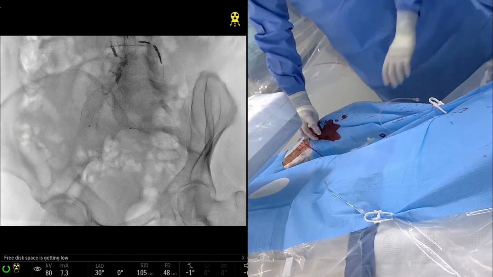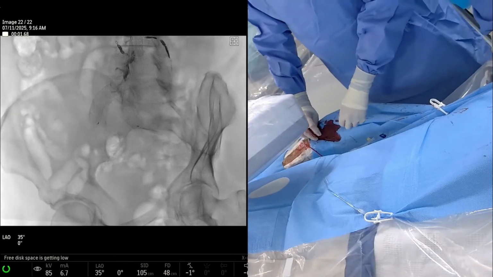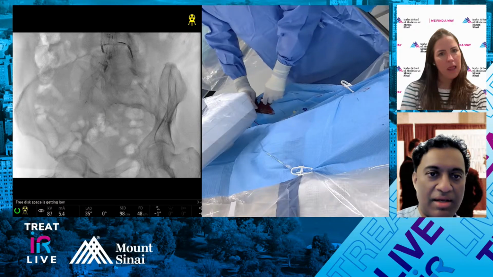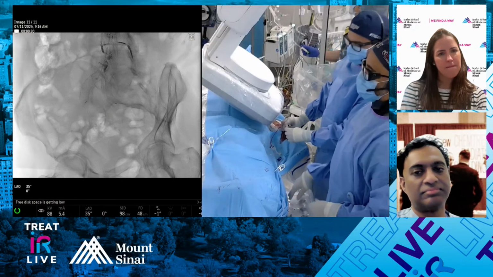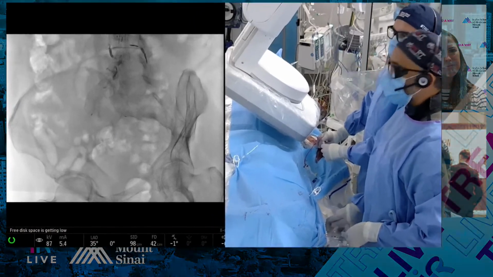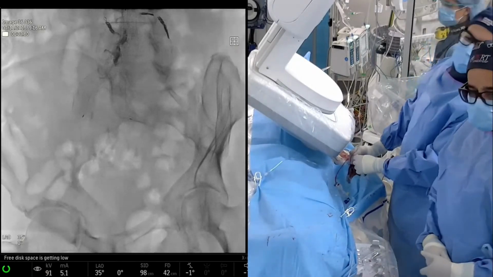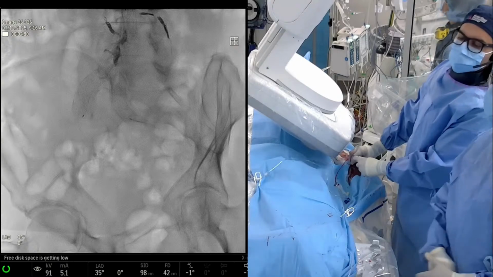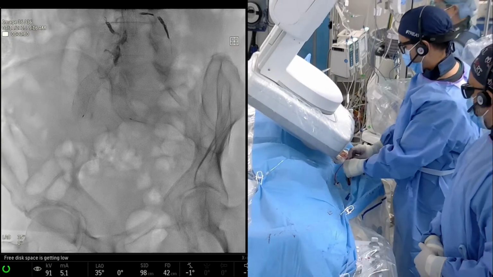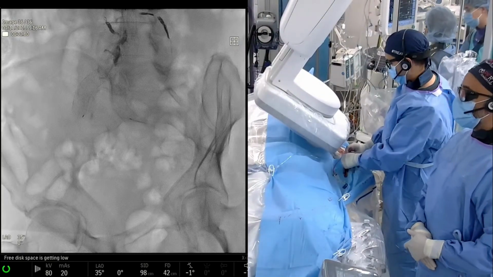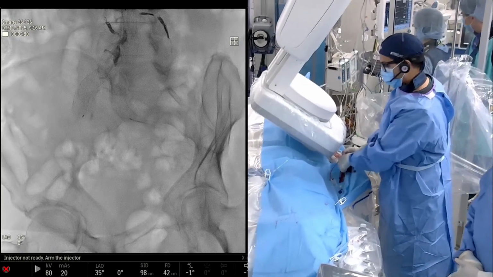It's interesting. It sounds like he's had a lot of extensive work, that you did a prophylactic inferior mesenteric embolization. Yeah, it's a throwback from when we did more of these. We used to do diagnostic angios, and then we would embolize the IMA, especially in patients with big IMAs. Can we go forward on the injector? So this is Sarah. Sarah has side holes, so we can power inject it.